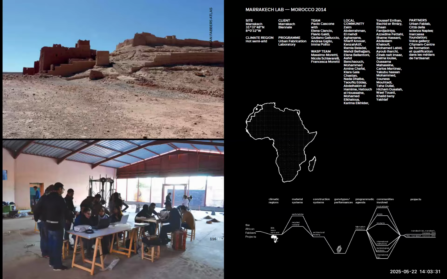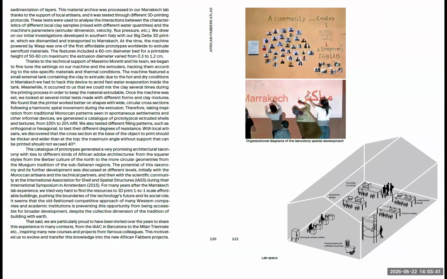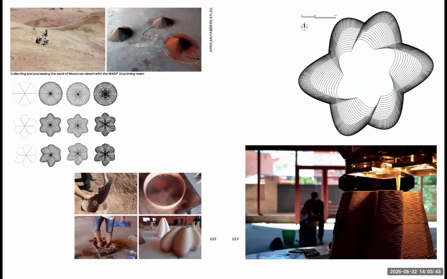So this abandoned factory became for 10 days almost a fabrication laboratory with local clay. And we started to develop our material library and transform the space into a space of production and experimentation, with protocols of materials to be extruded, what we could do, what we could not do. We had a technological partner at that time, an Italian partner, WASP.